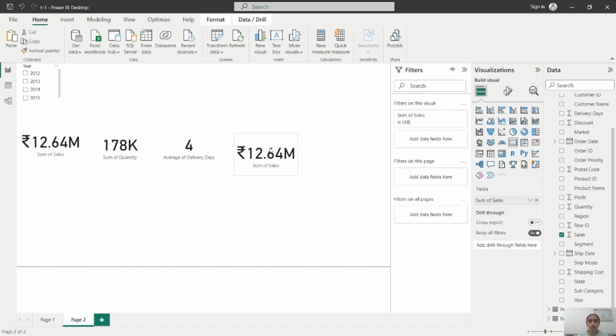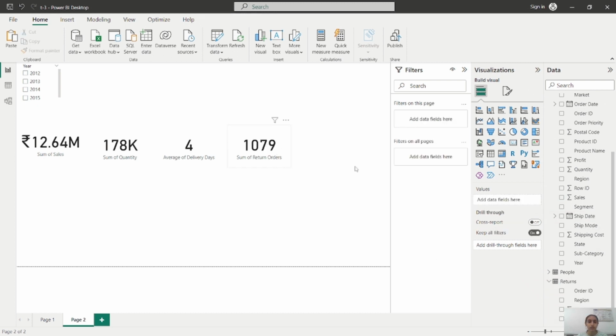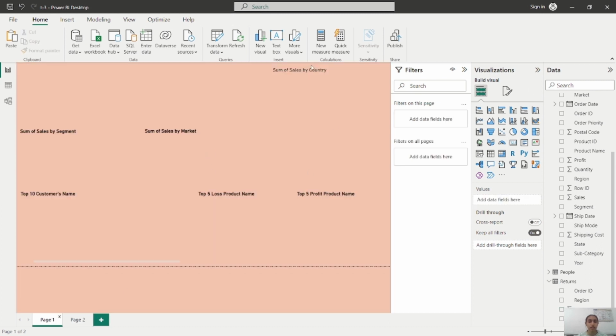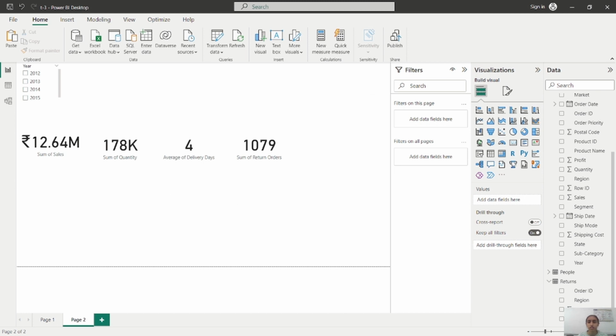Now we want total number of returned orders. We got it, first part. Now I want top 5 or 6, whatever we want. I will choose one chart.